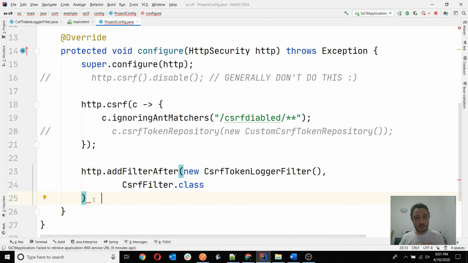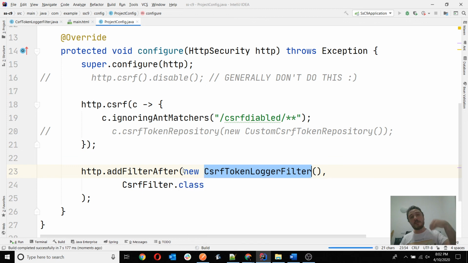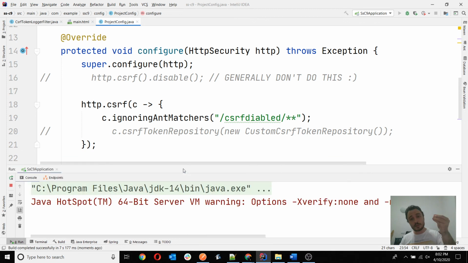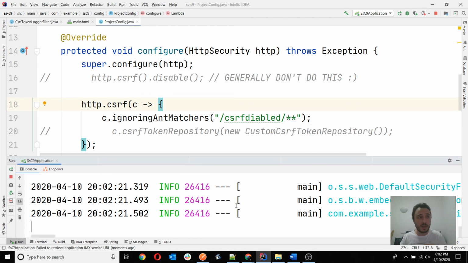So if I add my filter like this, after the CSRF filter, the CSRF filter will generate the token, and my filter will print it in the console. And that's how you can imagine now from the beginning, from the request, how the CSRF filter intercepts the request, applies everything, and then the request is forwarded in the chain, and I either get to the functionality by my call that worked because I have properly used the correct CSRF token, or I simply get rejected with a 403 forbidden.